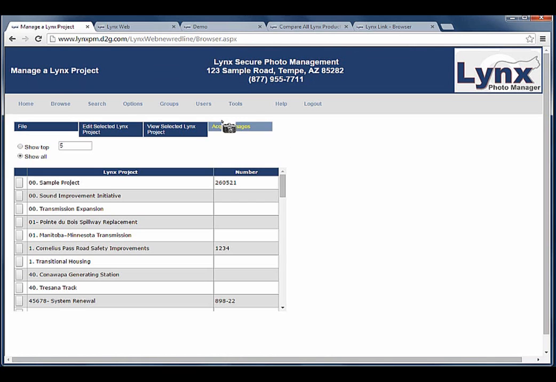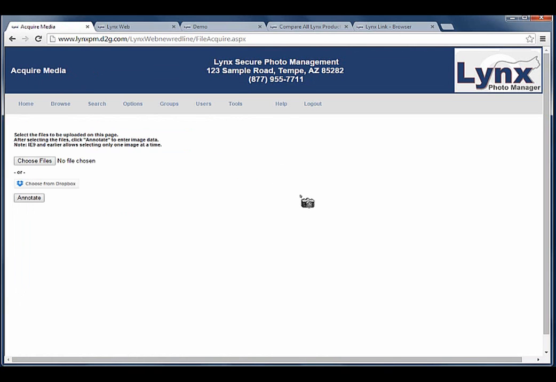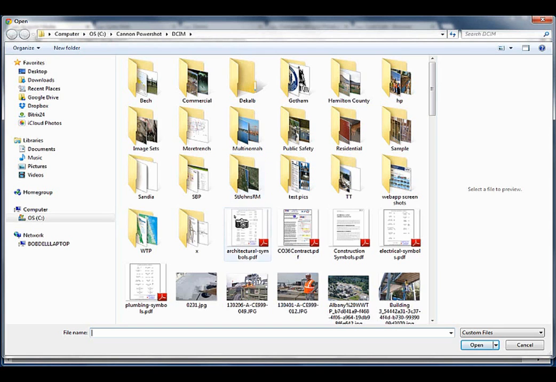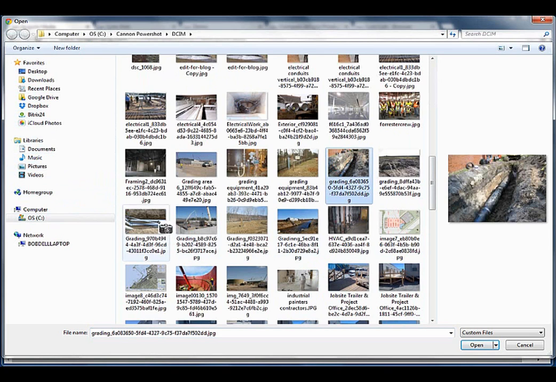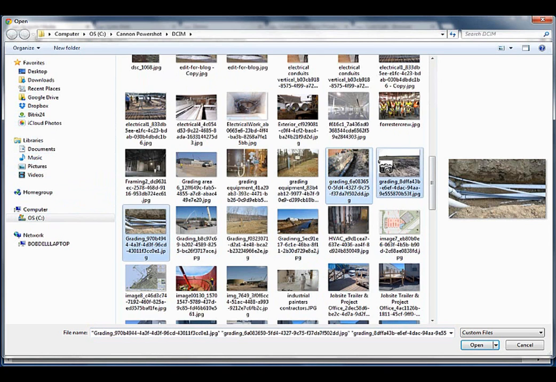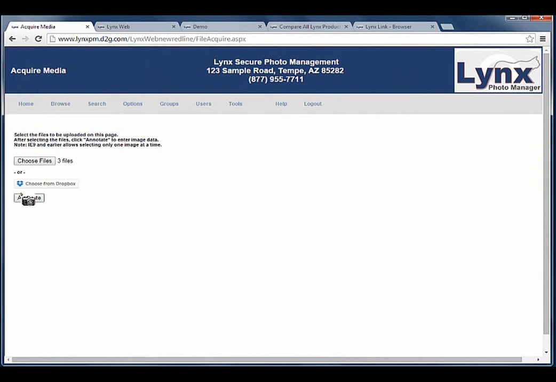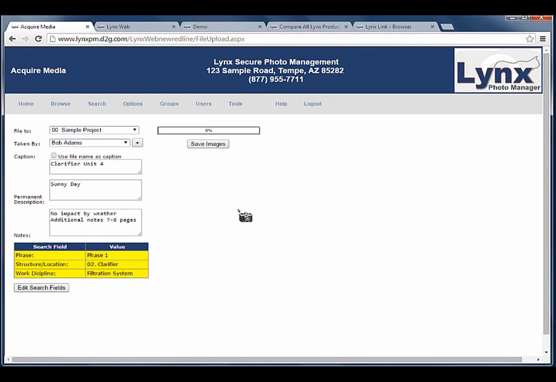I'm going to go ahead and upload a few images, tag them, and share them to show you just how simple this can be. As always, as you can see, I can go to any location, a flash drive, memory card, digital camera, cell phone. By the way, if I was on my tablet or phone right now, then this would bring up my image gallery on my portable or mobile device. Next, I simply select the image or images that I'd like to upload and click Annotate.